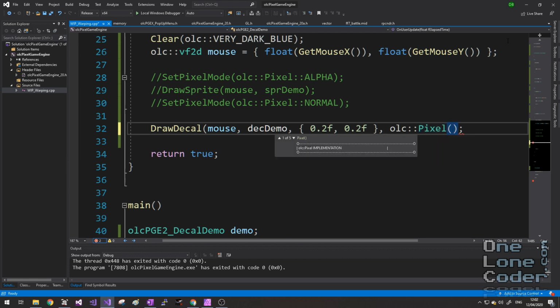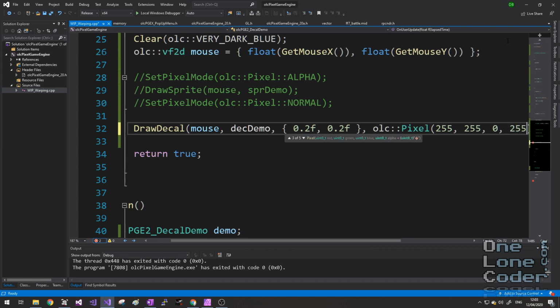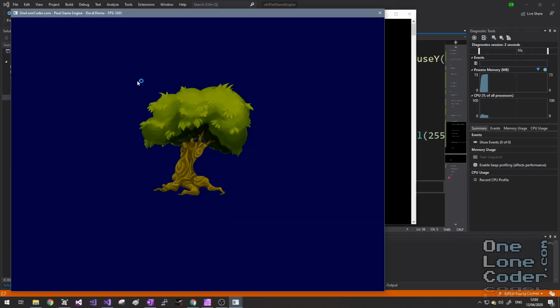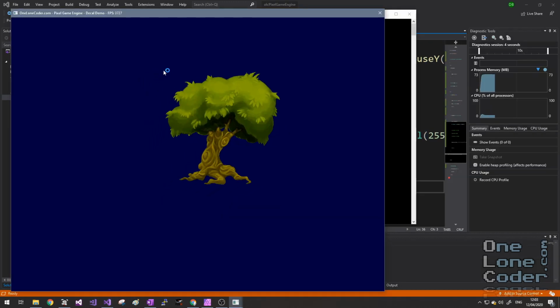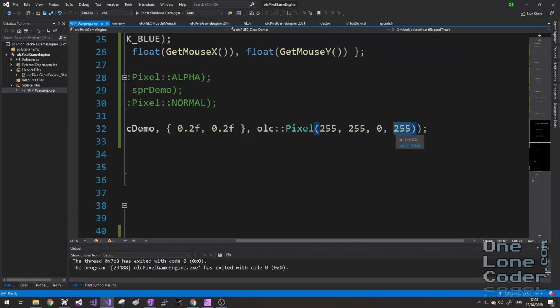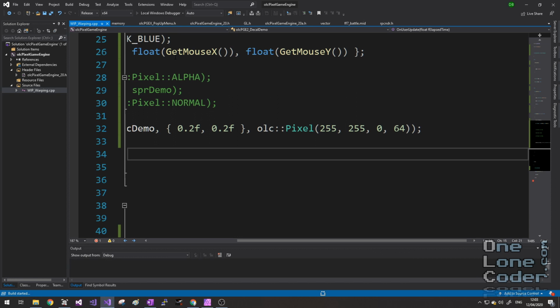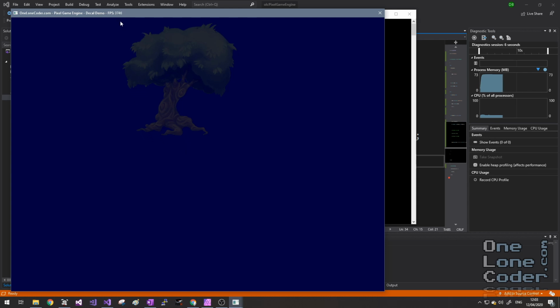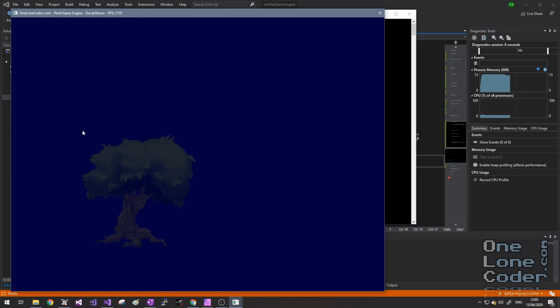So if I wanted it to be all red and all green but no blue, so we're technically tinting it yellow, and I can also specify the amount of transparency as well. So a little bit tricky to see, but it's a little more yellow than the original sprite. Let's just play with that transparency value, so I'm going to set that to be quite low. And of course it blends with the dark blue background, but it's more transparent, and yet again we have not sacrificed any performance in doing this.